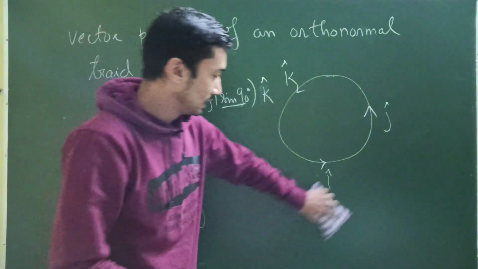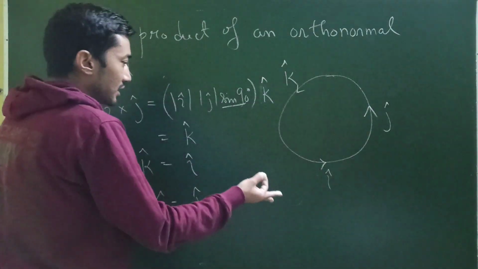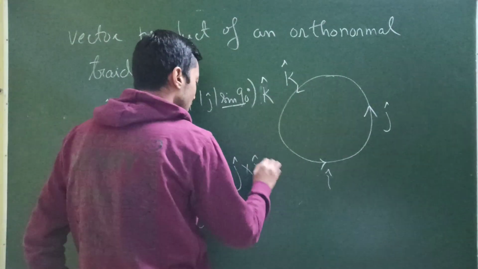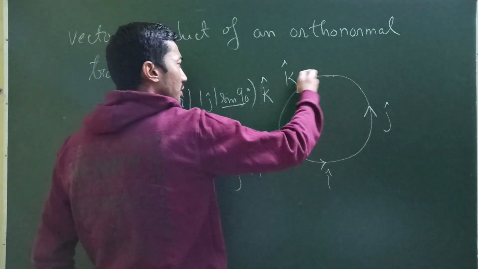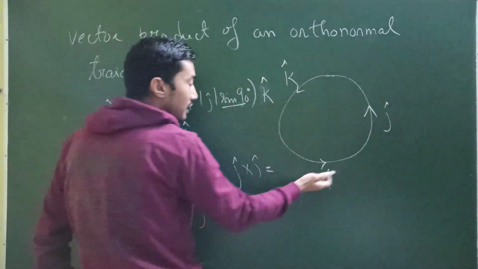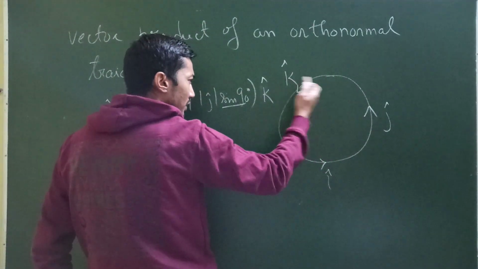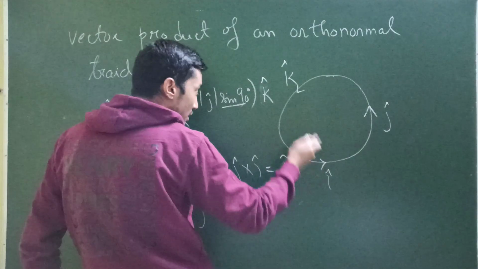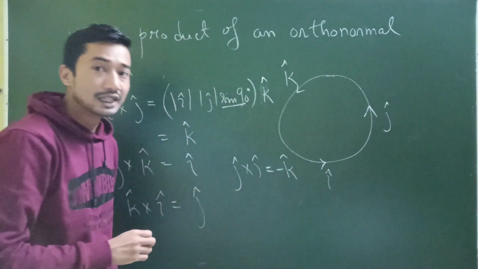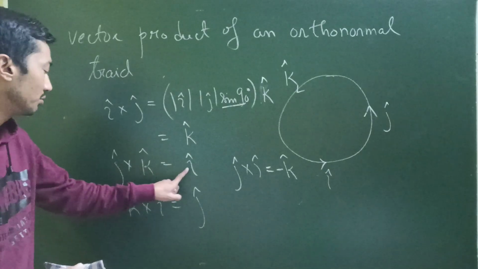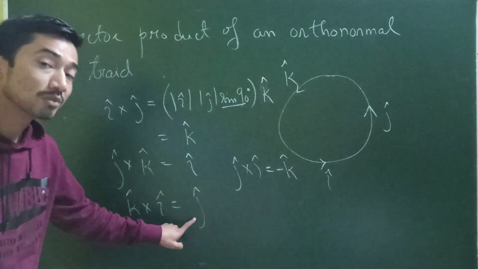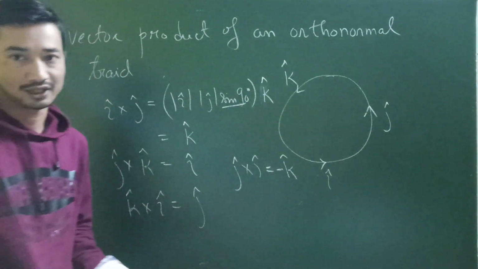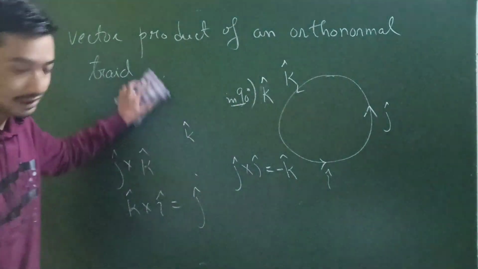But if I just change the direction, like I cross j was k, if I now go in reverse, j cross I. I cross j was giving me k, wasn't it? So if I just reverse this, j cross I will of course give me k, but the direction has changed. So that's going to be minus of k. Similarly, k cross j will give me minus I, and I cross k will give me minus j. Okay, so these are some important things which are needed for us. Next.